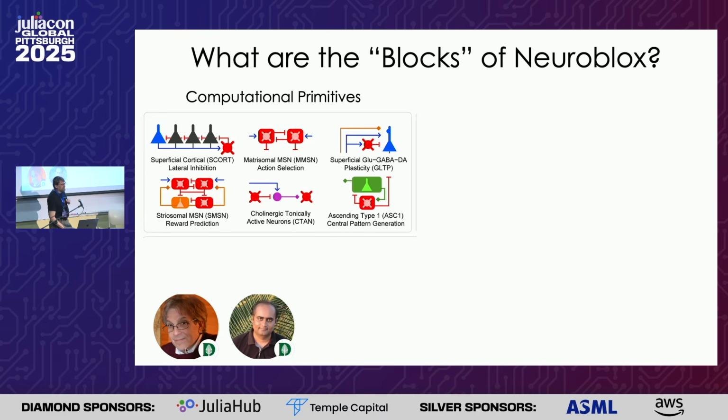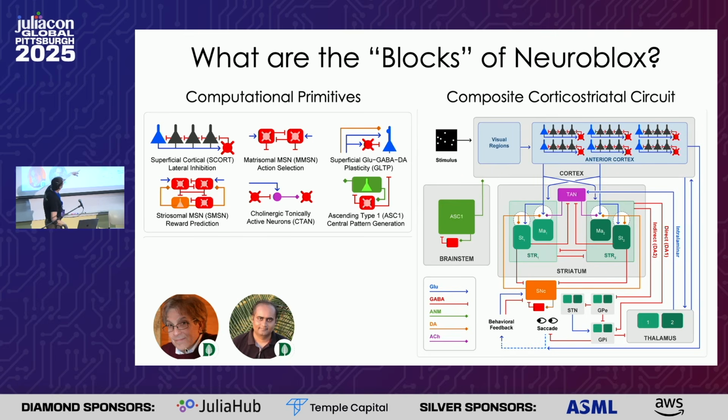And so the basic idea of Neuroblox is that it's hierarchical. So the blocks are essentially the computational primitives, could be neurons, could be winner takes all circuits. And then what you do is you take those and put them together into hierarchical structures and then build up essentially a whole circuit of a brain. And this is one example that we actually built, and it's, I think, about to be published in Nature Communications. This is a circuit of the cortical striatal circuit, where we model category learning.